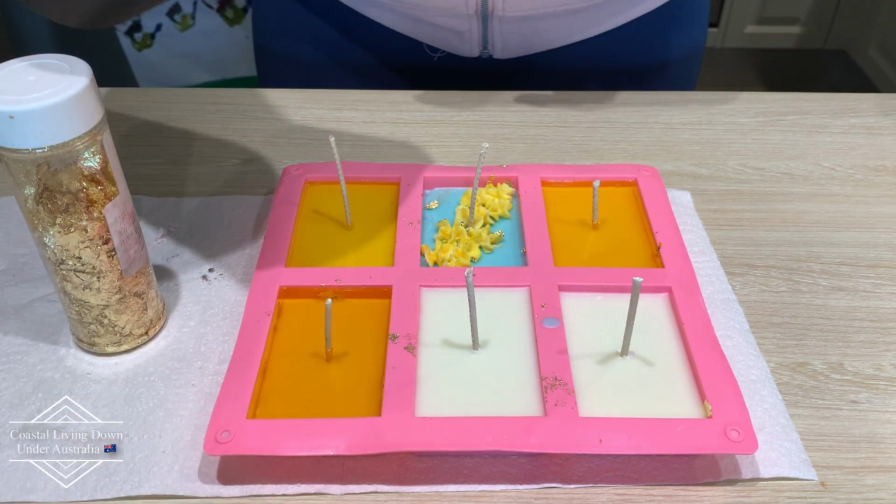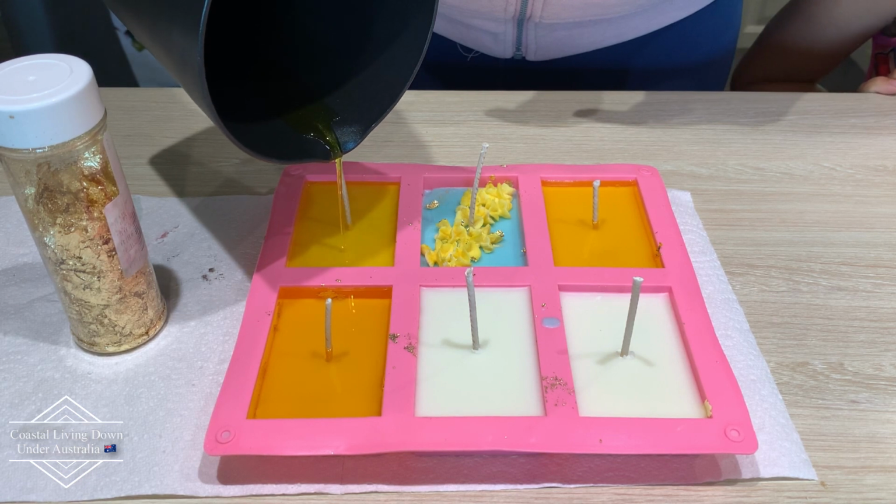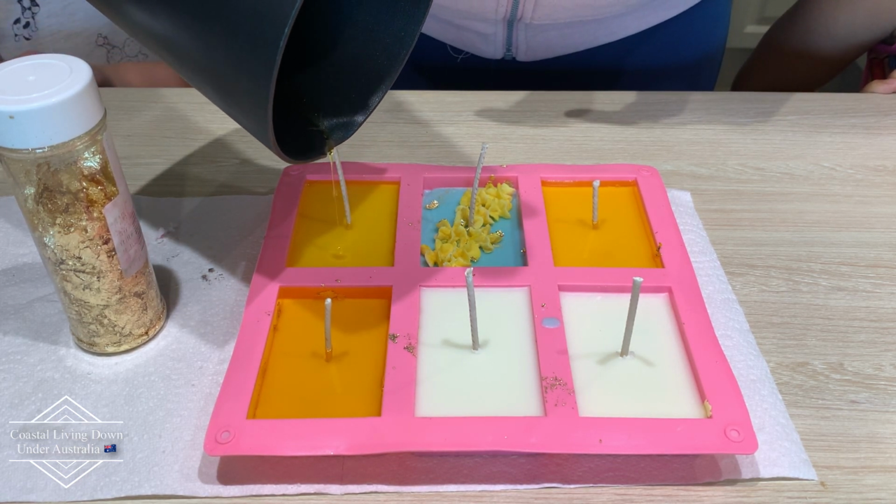Okay, and then I think I'm going to do some pink ones as well just to top it off, but we'll have to wait for these to set overnight before I can do the pink ones. And then we're going to show you how to stack them.